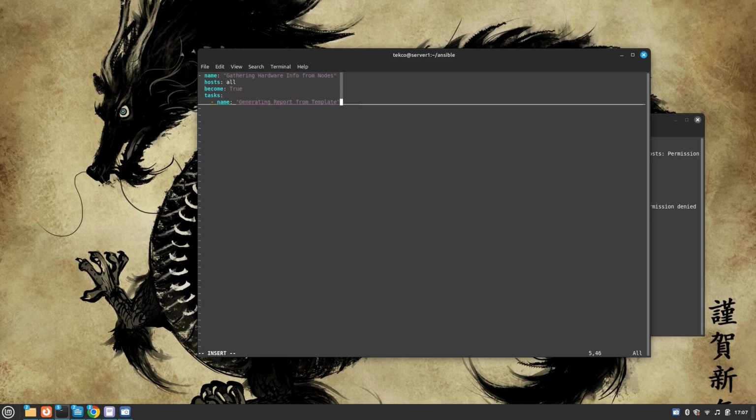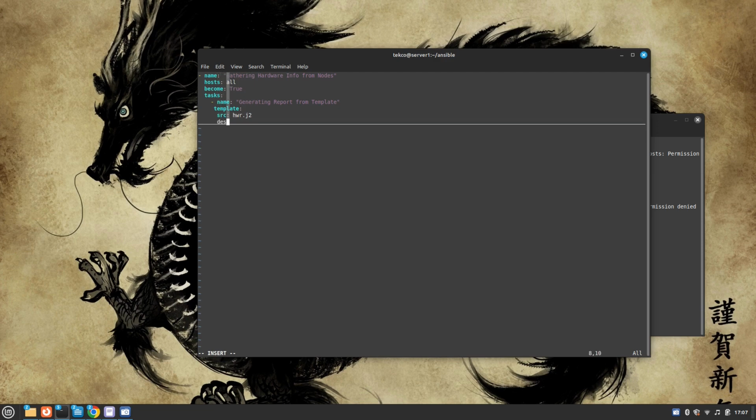And for this, we are going to use the module template. And source is, we know, hwr.j2. Since it's in our path, we don't need to mention the absolute path.